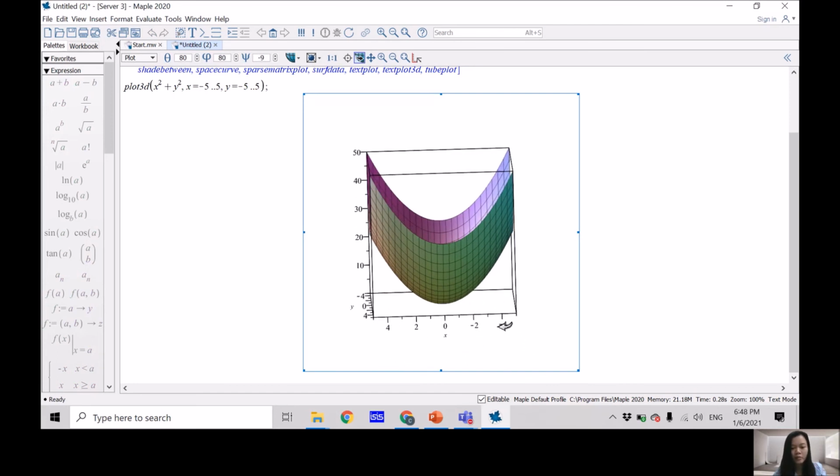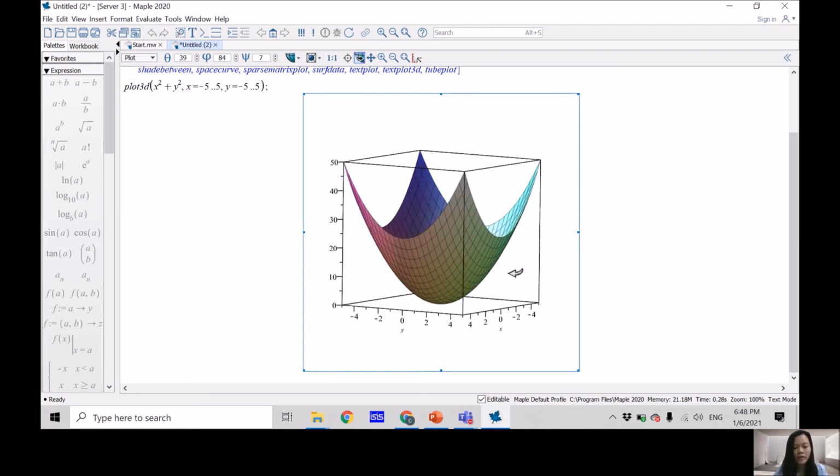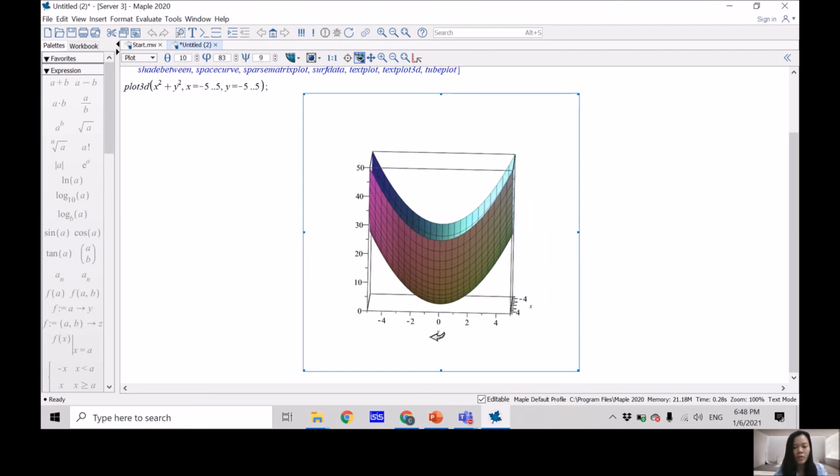We can see from this axis that the plotting is from -5, then 2, 3, 4, 5. The same goes for the y-axis.